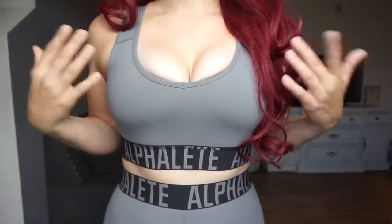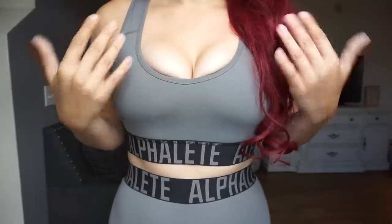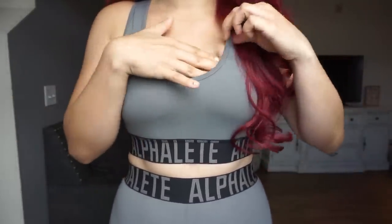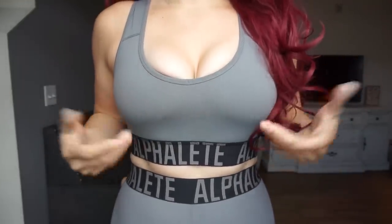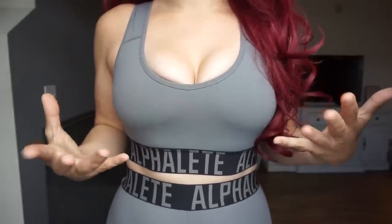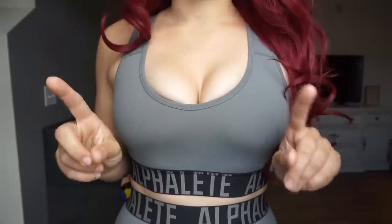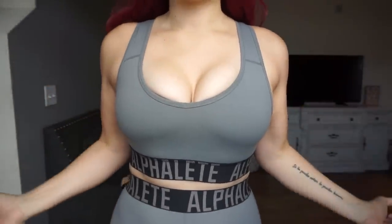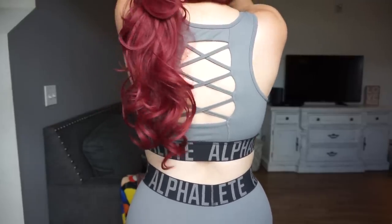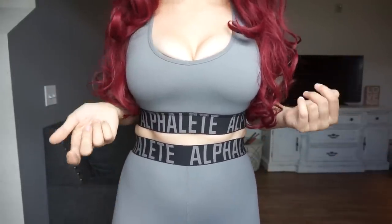Alright guys, let's start off with the bra. I want to start off on a positive note — I absolutely love this bra. I ordered a large. The bra is very high compression. I know a lot of the Alphalete athletes have breast implants — I don't — so this is how it looks with someone with natural boobs. It does have heavy padding which I really like. The pads are really good quality and they're holding everything up. I like how the bra is a little bit longer so it covers if you have any additional fat here that you don't want showing. This is definitely full coverage, which I appreciate. I got the dark gray. It's very, very comfortable — just regular straps up front, no crazy detailing, but I do love the back which has this crisscross material. Overall, I think it's a really well-made sports bra, very high quality, really good for the price based on other competition I've seen.